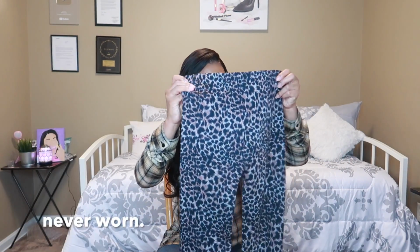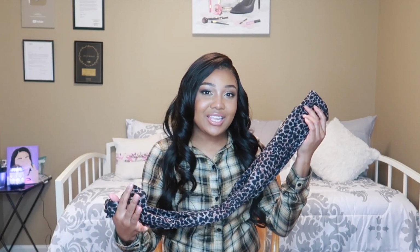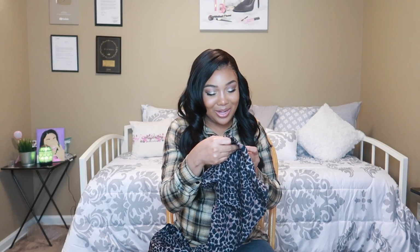These are leggings. If y'all watched my vlog when I was talking about these, I don't care for leggings that much. It depends. If I've got a big t-shirt on with it, because they fit the skin so snug and so tight, I feel as if I'm not wearing anything. In my mind, I just feel self-conscious about feeling, I'll say, unclothed. Well, I think I can say naked on YouTube. I don't know. Will I get flagged for that? But either way, I did buy these when I was working at Payless.